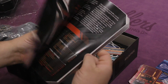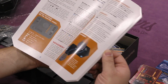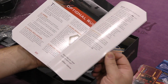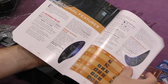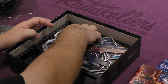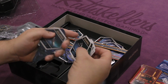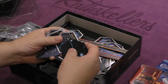The rule book doesn't seem to be too heavy, but I have had trouble with Ares, just personally. I've had trouble with Ares rule books in the past, so hopefully it won't be that difficult to get through this, because I have watched some demos being played of it, so I kind of have an idea, but there are also a lot of different things that are going on here as well. So hopefully it won't be that difficult to get through. But you have these different decks of cards that are going to be in your hand, and those tell you the different kinds of maneuvers that you can do and so forth. So that's a pretty interesting thing.